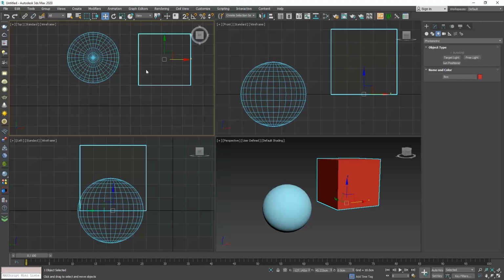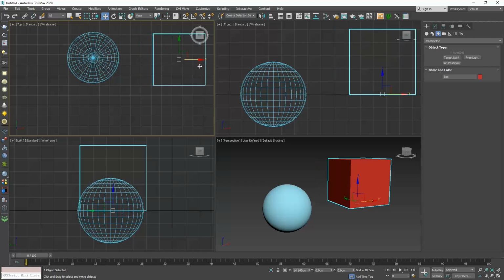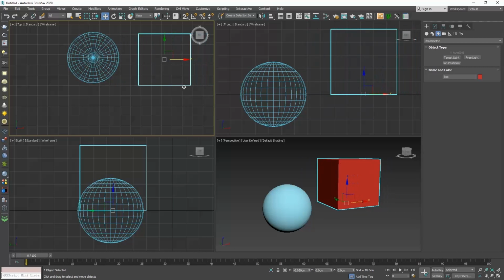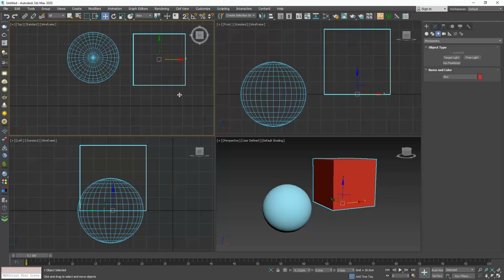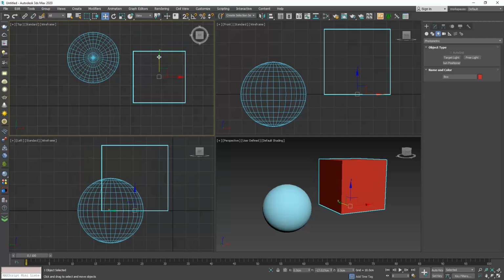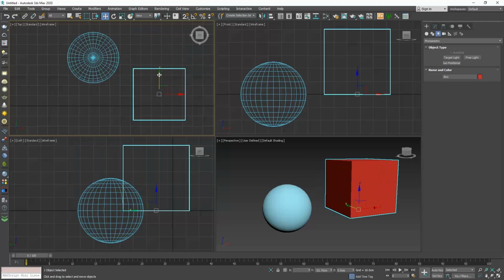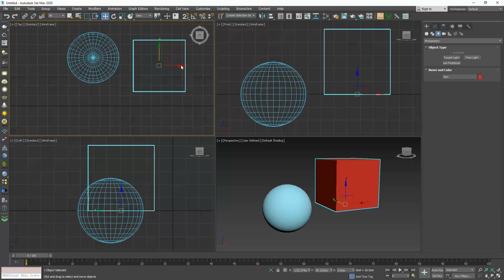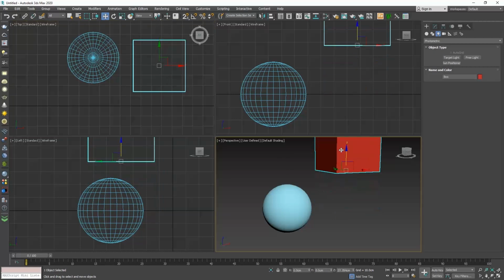When we select an object and activate the Select and Move command, we see the axis placed at the center of the object. If we click on the red arrow that represents the x-axis and drag the cursor, we move our object and the movement is constrained to the x-axis. Now, click on the y-axis and you will see that the movement is now constrained to the y-axis. And same goes for the z-axis and the blue color.